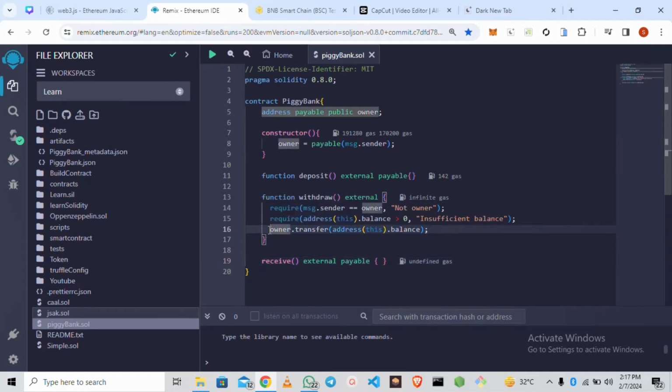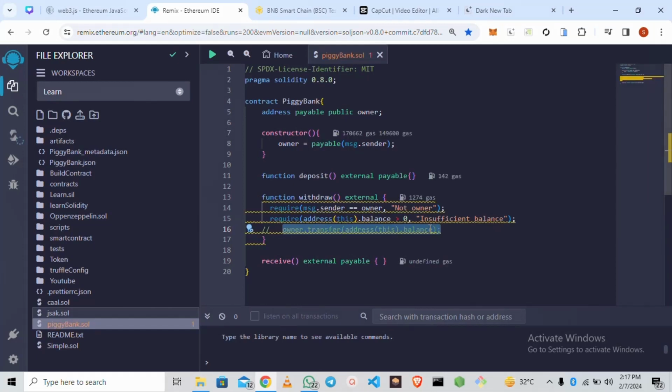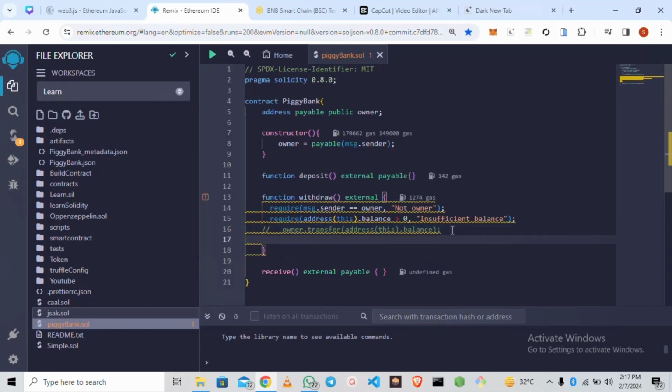Then we want to code a function to destroy the contract immediately the Ethereum has been sent. So we are not going to be using this basic transfer anymore. We want to destroy the contract immediately the Ethereum is sent. So what we're going to use is what we call self-destruct.